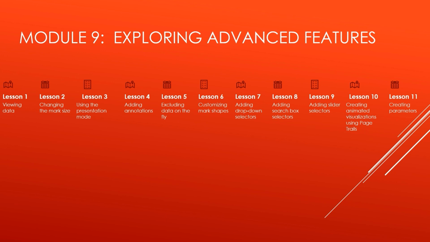You saw the type of drop-down that supports a search box selector. And we added a slider selector. And you saw that depending on the selector, the customization options vary. Then we created an animated visualization using page trails by placing a field in the pages shelf. We ended by creating parameters, which we then ended up creating like 4 calculated fields so that the users can make a choice from each parameter that's visible on the right side. The data will update to what they need to see for analysis. We also created calculated fields that would make sure that the axes titles would update to the proper selections.